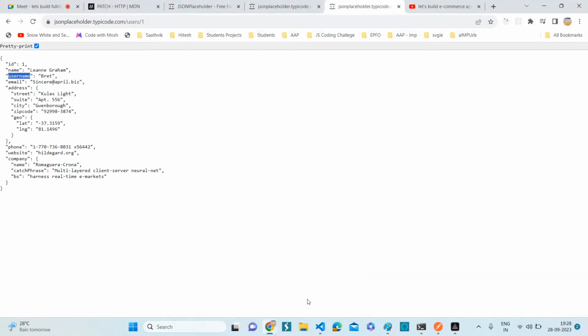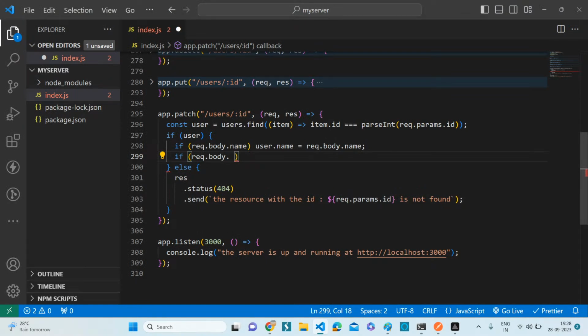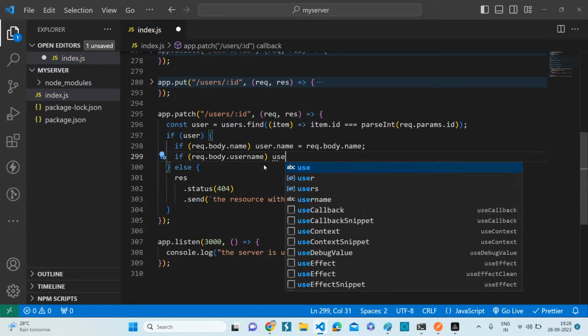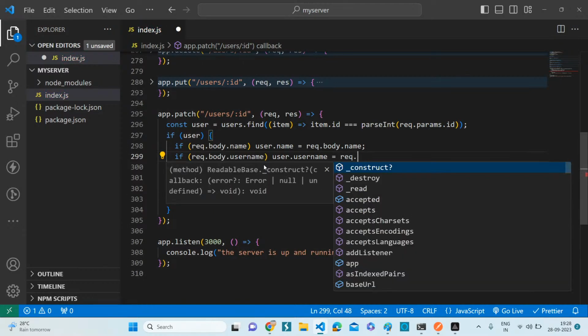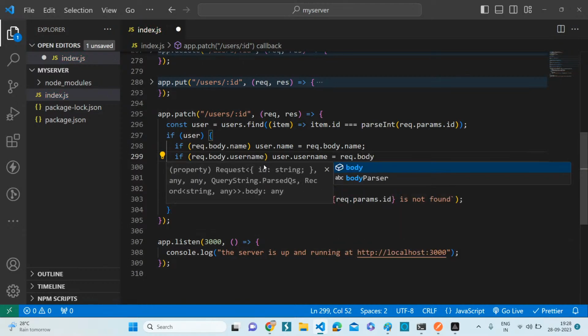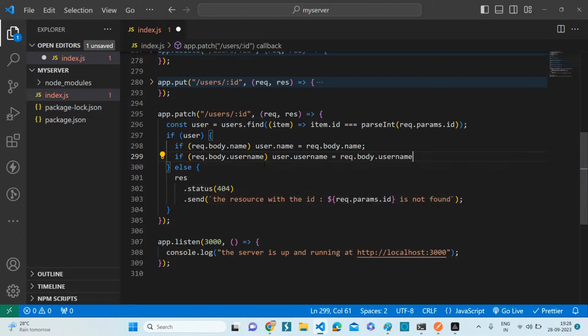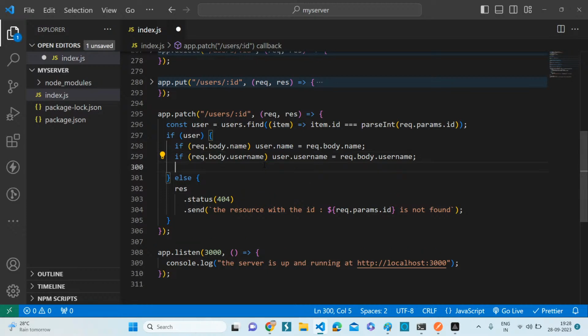Username. If he is trying to update the username, I'm checking user dot username equal to request dot body dot username.